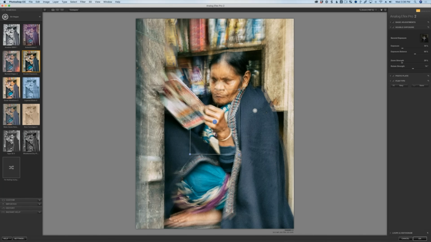I like it everywhere except for her face. You look at her face, and you can't see her face anymore. This is not good, but I love what it's done around the image. So what I need to do is have this effect everywhere, but not have the twist on her face, while still having all the other effects on her face. So how are we going to do that? Well, this is where these smart objects in the Photoshop document become really, really cool. I'll start by hitting OK and applying this back to Photoshop.